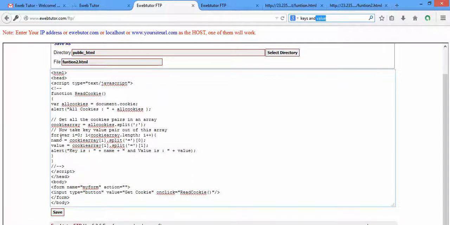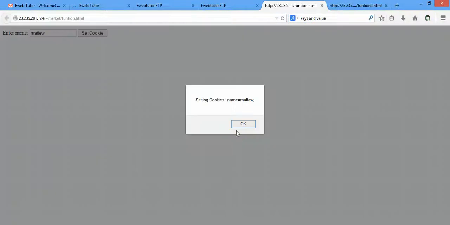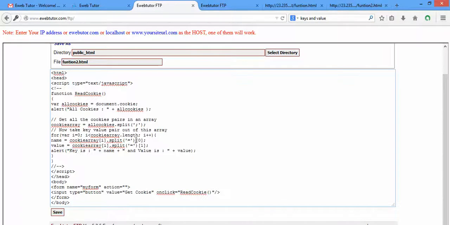To refer to this key, you will now use the cookies array, because this key is of index of what? Of 0. You now use the cookies array split of 0. Then that means your name is equal to the cookie array of index 0, and your value is the split of 1.